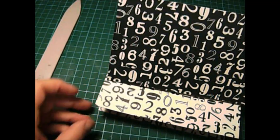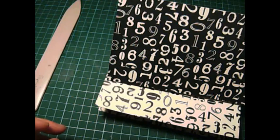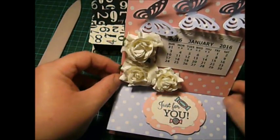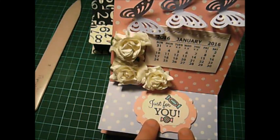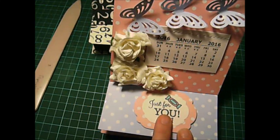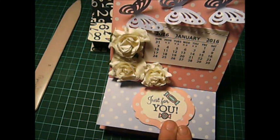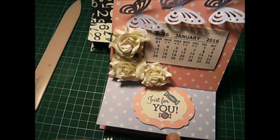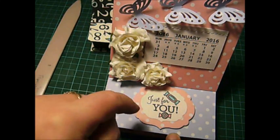Or you could do like I've done with... What have I done with my sample one? There we go. With this one, where you can put a sentiment on, and this is actually from MayMay's Sweet Stuff stamp set, which is really, really cute. I'll link MayMay's Etsy store as well down at the bottom.